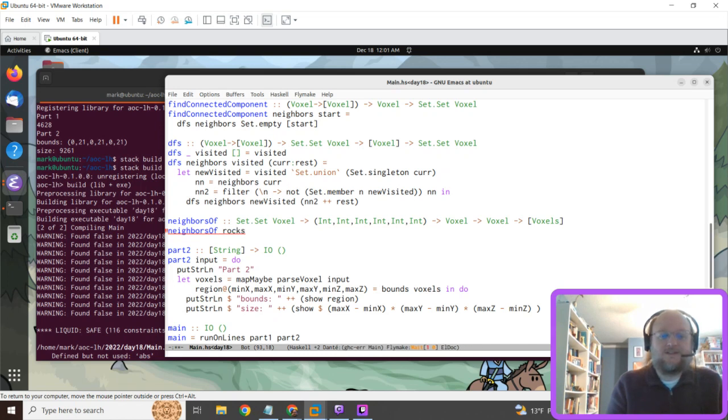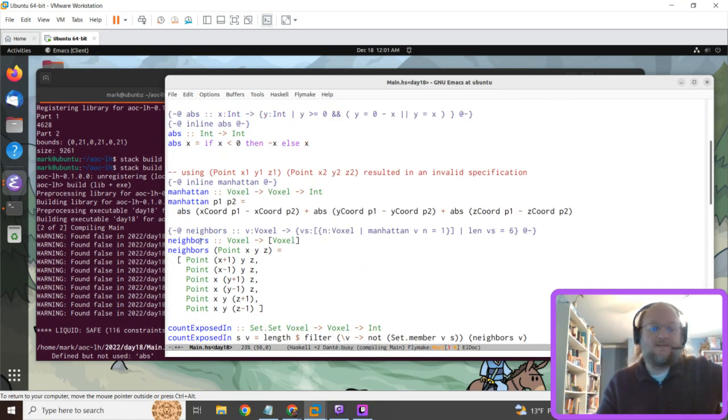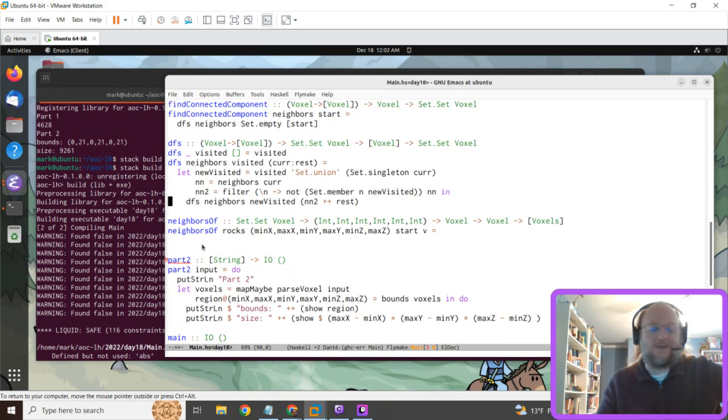So there's the rocks, bounds. So the starting rock, the starting position, and the voxel v. Okay, so we want all the neighbors, yeah, this is a bad name, but at least it's distinct.